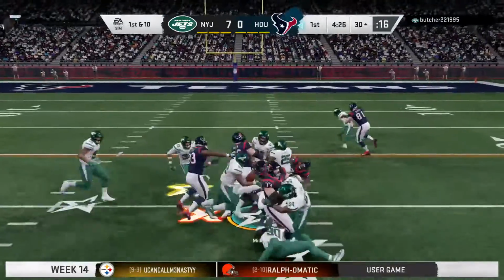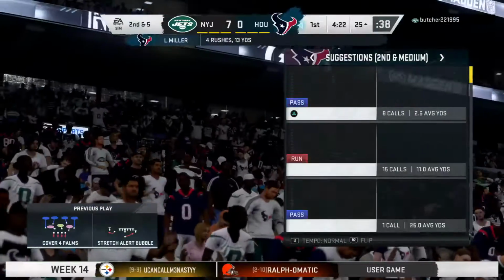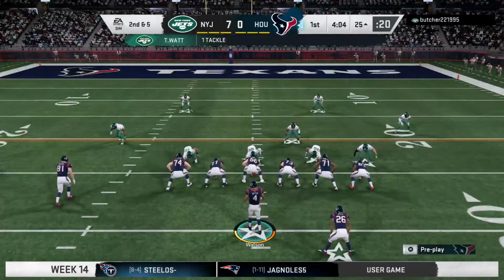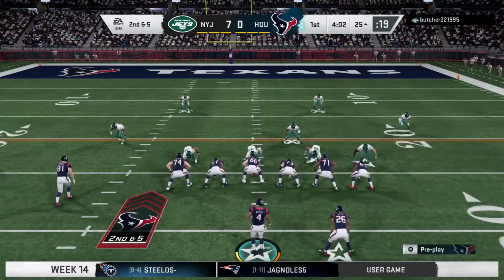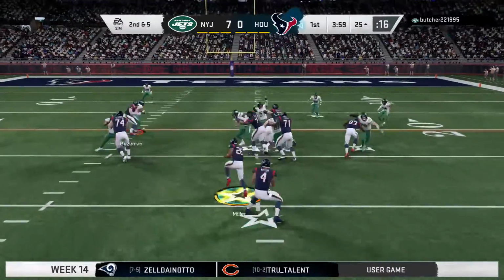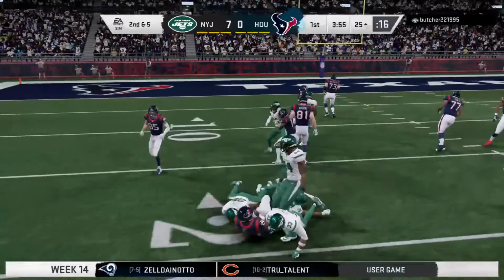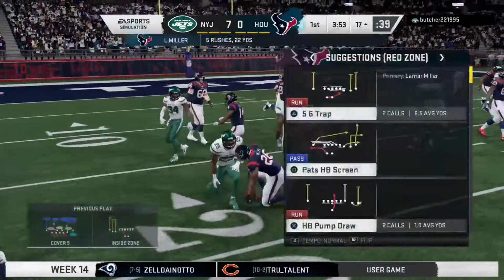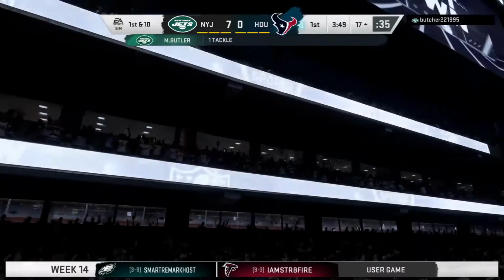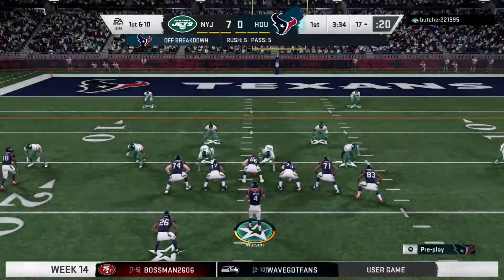They'll run on 1st down. It's Miller, and he's got about 5 yards as he's taken down right at the 25. Charles, they won last week despite him not running the ball well. They told us need to get him going. Runs like that help. And they talked to us about leaning on him because, as you noted, last week they didn't have to. They still won the ball game. They leaned on other people to give them the yardage that they needed, but they really want him to be that guy, and that's what they're doing early in this game. 9 yards to pick up there, and it's a 1st down.